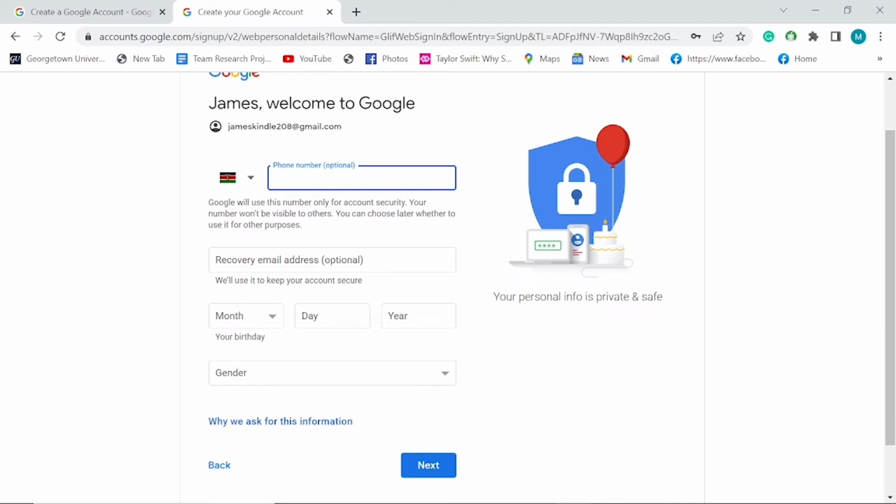For this tutorial I'm going to leave it blank, but it's not that it's not important. It's really important. I'm going to select my date of birth, starting with the month, then the day, and completing it with the year.